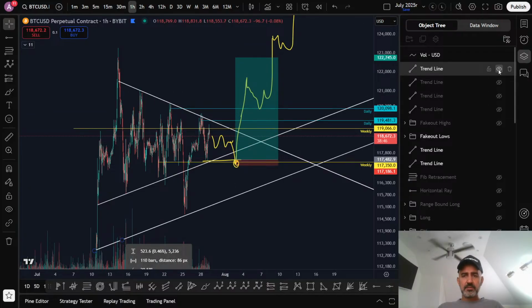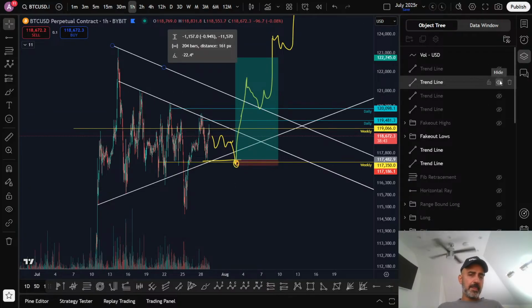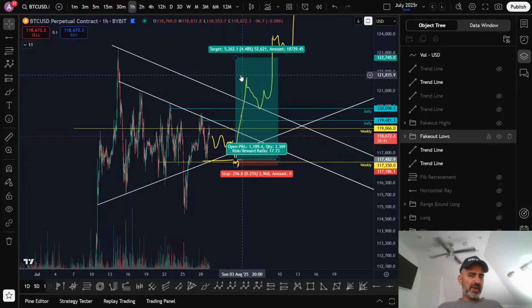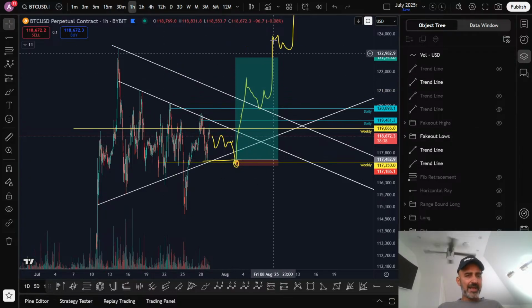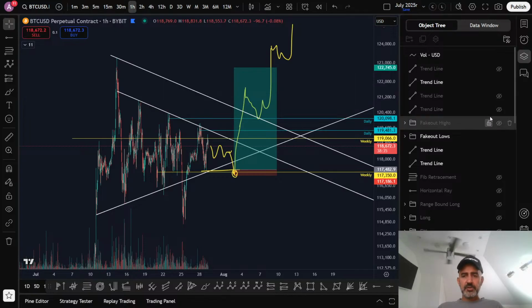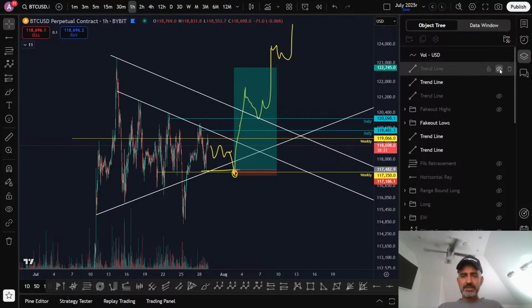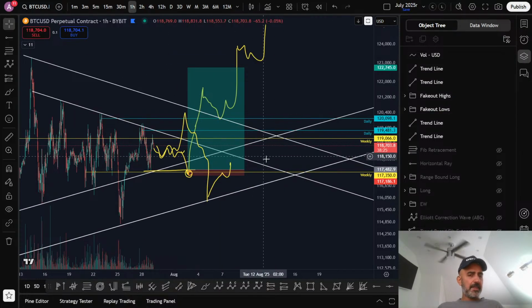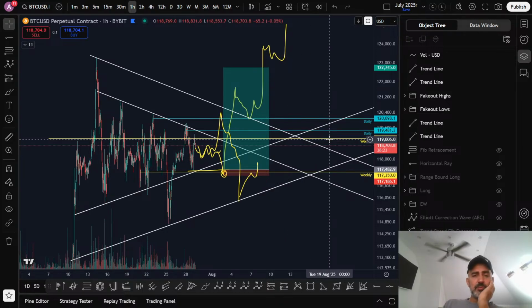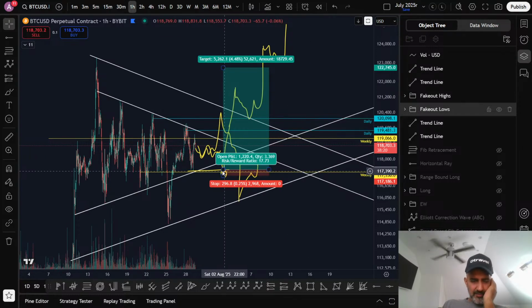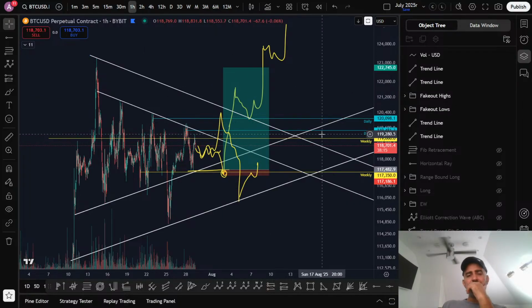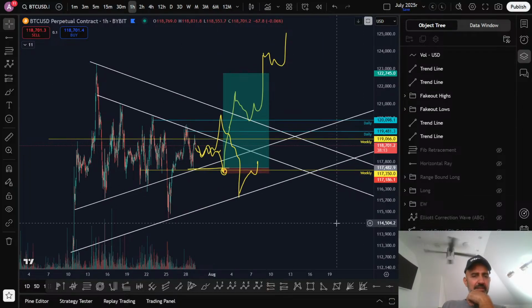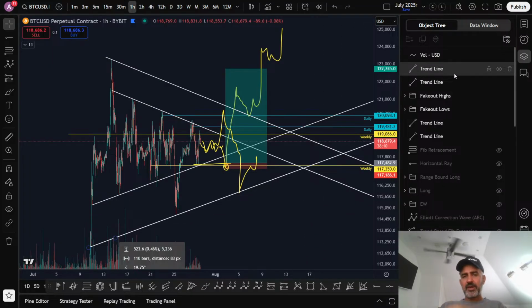It'll be something more like that. So you go straight up, and then on this clone line you're back testing it for a continuation. So that's kind of where my mind is at right now. You got two options that I'm thinking, and there's probably more. I think the next long is going to be around there for a fake out to the lows, and then we have to see what happens. Because you could form a wider pennant like this. All right, that's kind of where I'm at with BTC.